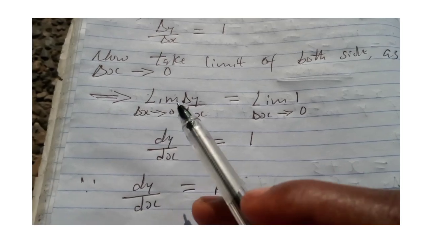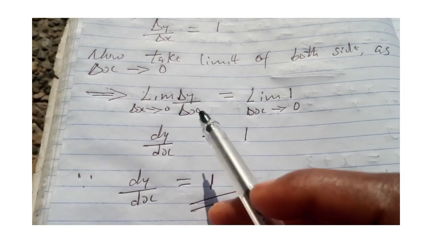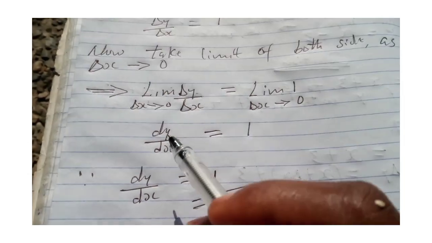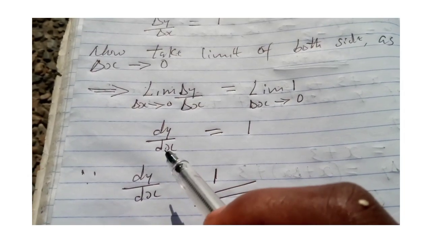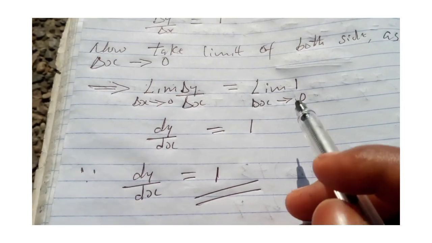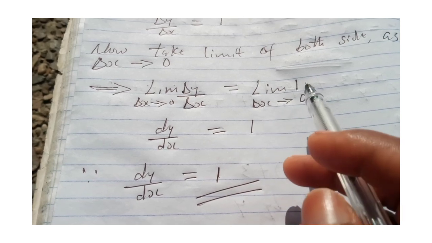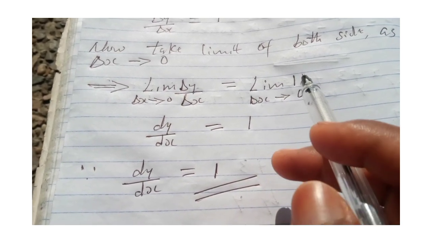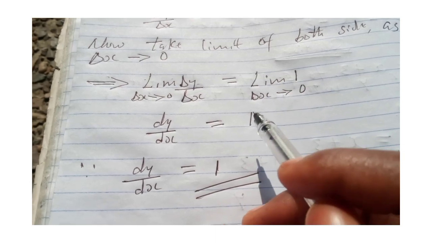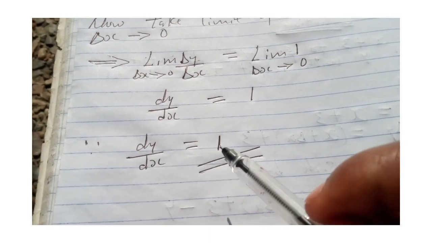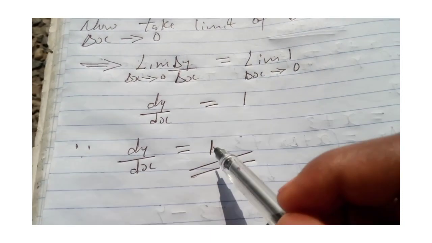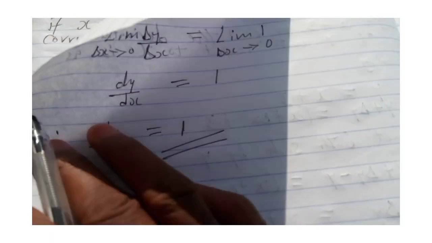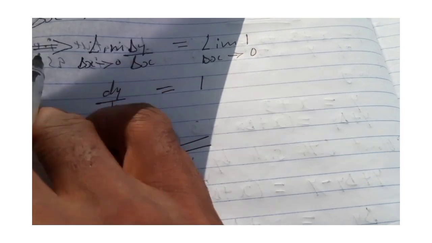You know that the limit of this delta y over delta x as delta x tends to 0 becomes the small letter dy over dx, which is our gradient, equals, now we know that we don't have dx on our right hand side, it's only 1, so there's nothing to substitute in place of this 0. So because we only have 1 here, we put equals 1. So our dy over dx equals 1, and this is our final answer from the given question that we have. So thank you very much.